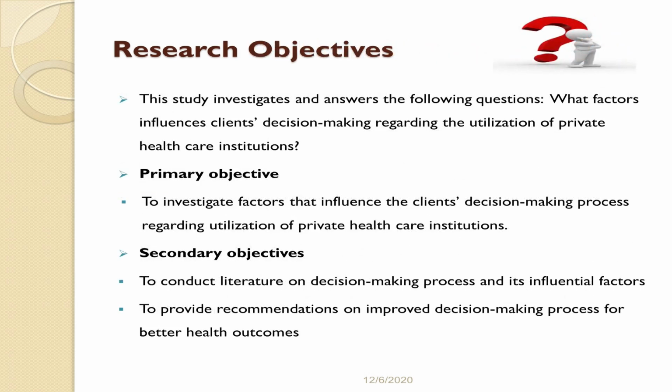The research objectives. This study investigates and answers the following question. What factors influence clients' decision-making regarding the utilization of private healthcare institutions? And the primary objective is to investigate factors that influence the client's decision-making process regarding utilization of private healthcare institution. The secondary objectives are to conduct literature on decision-making process and its influential factors, and also to provide recommendations on improved decision-making process for better health outcomes.